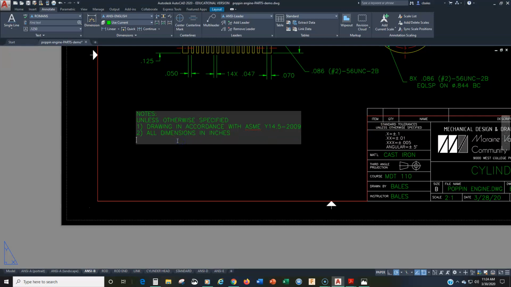Sorry, let's get these. Remember, plus or minus is %%P, and 0.003 was given in the specifications.